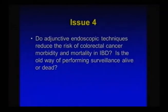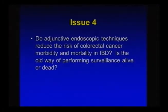Which really brings us to this whole idea that when we're doing surveillance colonoscopy, we think it works. We might add on some medicines to make it more chemopreventive. But what about the endoscopy itself? Are we doing what has always been the goal of surveillance colonoscopy in IBD, which is to make it look and behave a lot more like what we do with sporadic polyps and sporadic colorectal cancer, where you go in and you either completely clear the colon or you send that patient to surgery? And we're starting to get there.